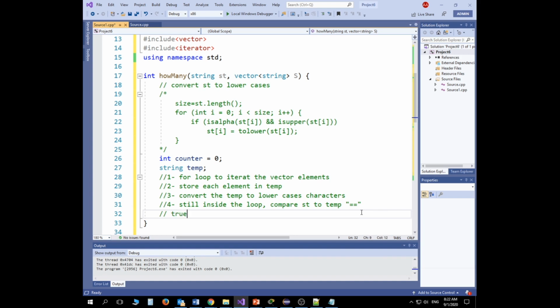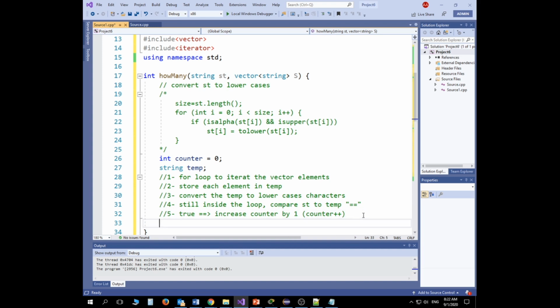If true, like basically they do equal, increase counter by 1. Which basically means, again, counter plus plus, just increase it by 1. And this is 5. Otherwise, just keep going. There's no need for an else here. You don't need to do anything. If it's the same, increase it. Otherwise, keep going with the while loop.